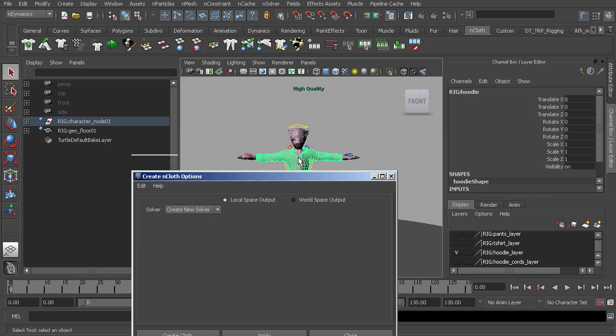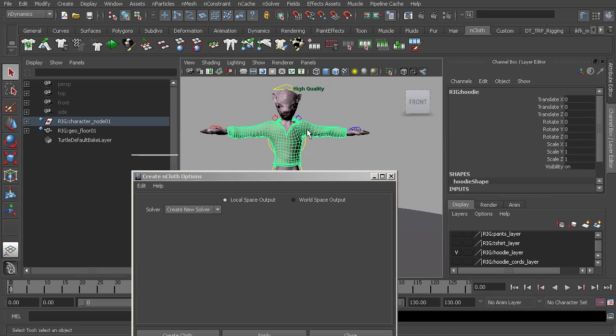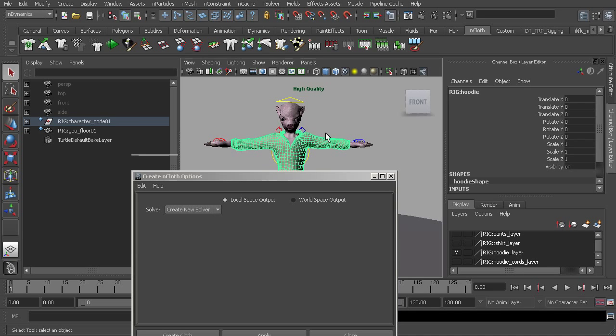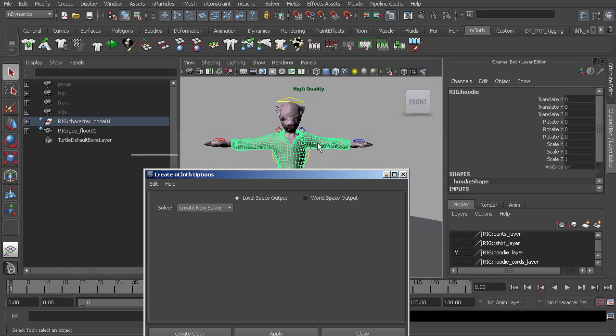What's nice is that we can use the input mesh to help correct the simulation of the output mesh. We'll take a look at that property a little bit later on, but it's not something that we will need for our sweater. So again, for the world space type, typically you won't use it unless your cloth has already been cached out and you need to create more nCloth effects.